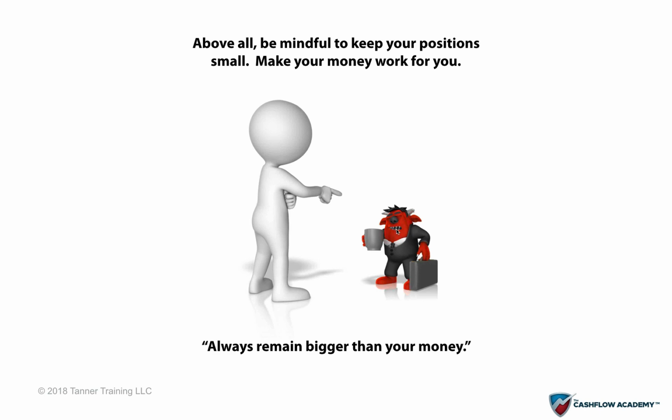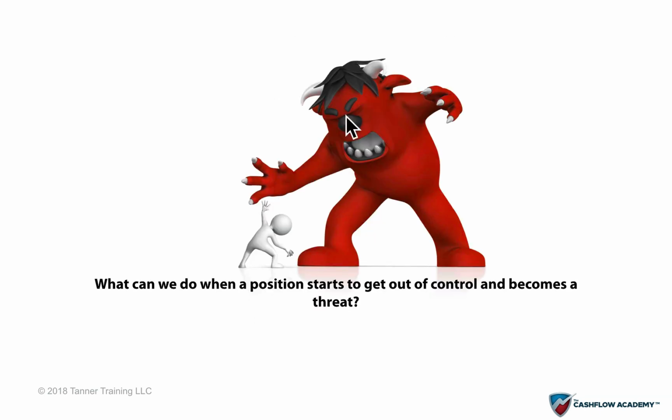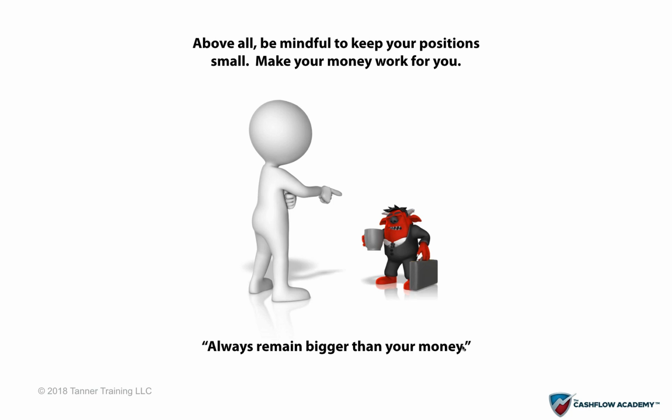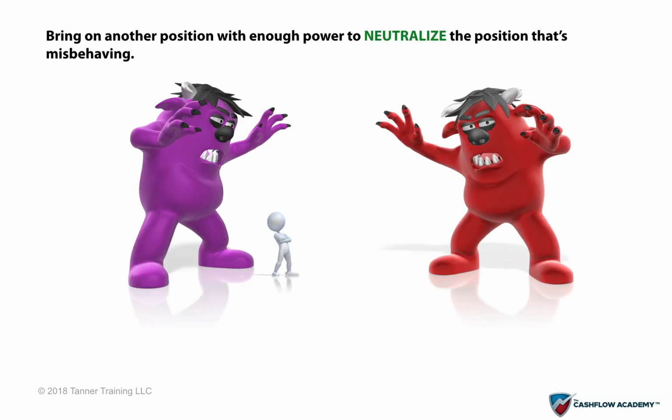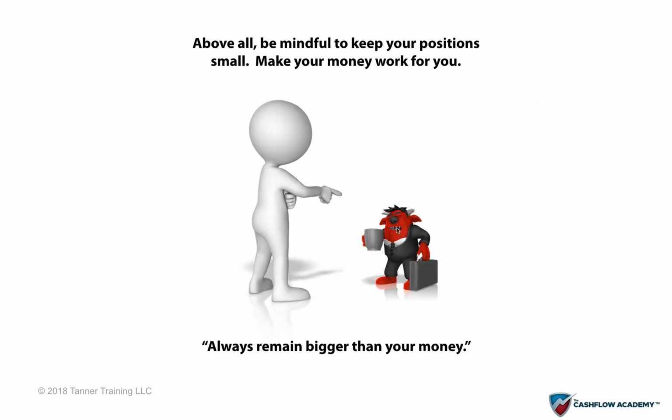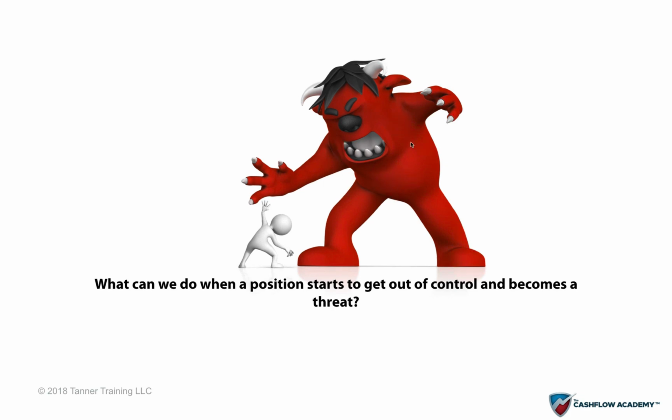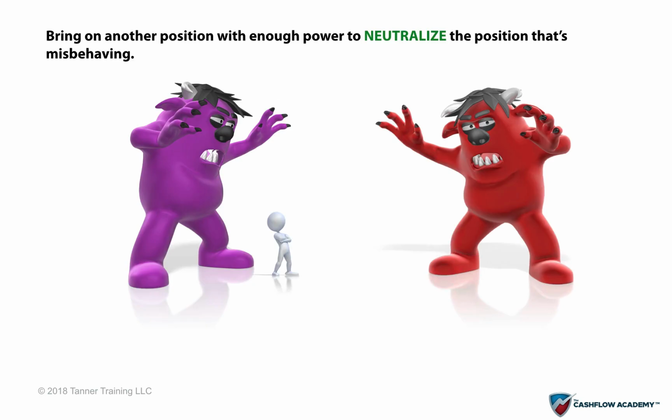Now, if he starts to grow and he starts to get out of control and he won't obey you anymore, what would you do? Well, you know what? Go out and find a buddy here. You want to make this guy second-guess, right? So if you have a position that's misbehaving, this is the ideal position. This is a misbehaving position. If this guy starts to misbehave, he's bigger than I am. I can't tame him. Great, I'll go get another position that's equal and opposing to him and neutralize the threat. See how this guy, look, he's second-guessing. I say, oh, he's got a buddy.